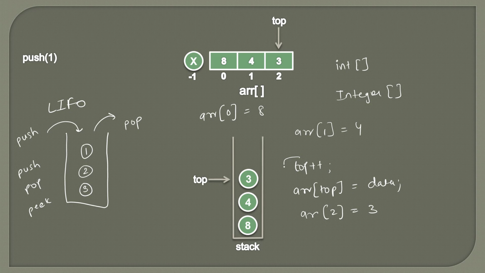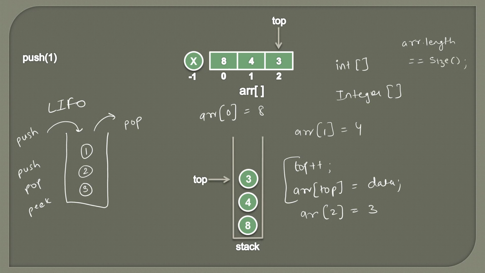So usually before these two steps, we perform a check whether the stack is full or not. If the stack is full, we throw an exception. Usually to check whether the stack is full, we take array.length and compare it with the size of the stack. So there is a method size.